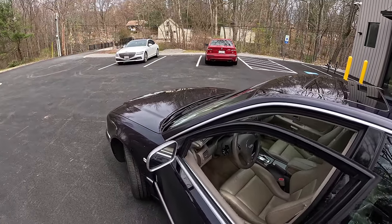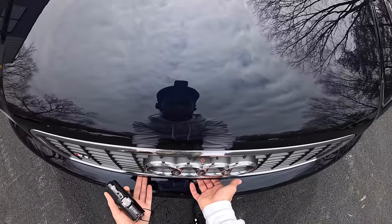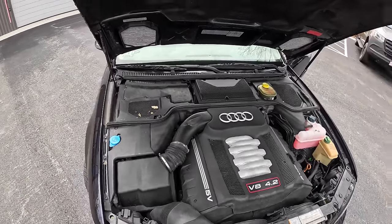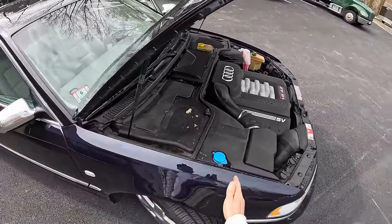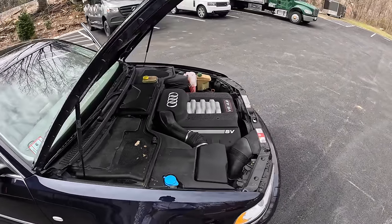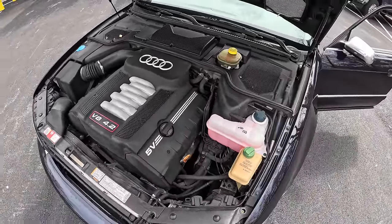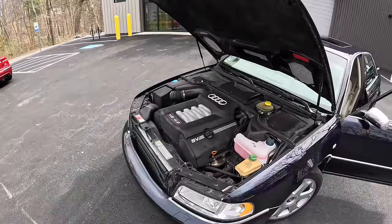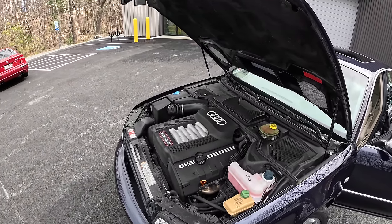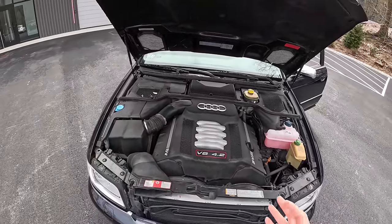Let me show you under the hood because it is beautiful in here. Typical Audi fashion, you've got this little tab, and under here you have this monster V8 so far forward — it's almost completely in front of the front axle, maybe completely in front of the front axle. You've got your five-valve-per-cylinder indication, just to let you know this is an advanced engine doing some intense breathing. This is essentially the same engine you'd get in an A8, but it's beefed up a little bit with hotter cams, and it breathes better with a different intake and exhaust.